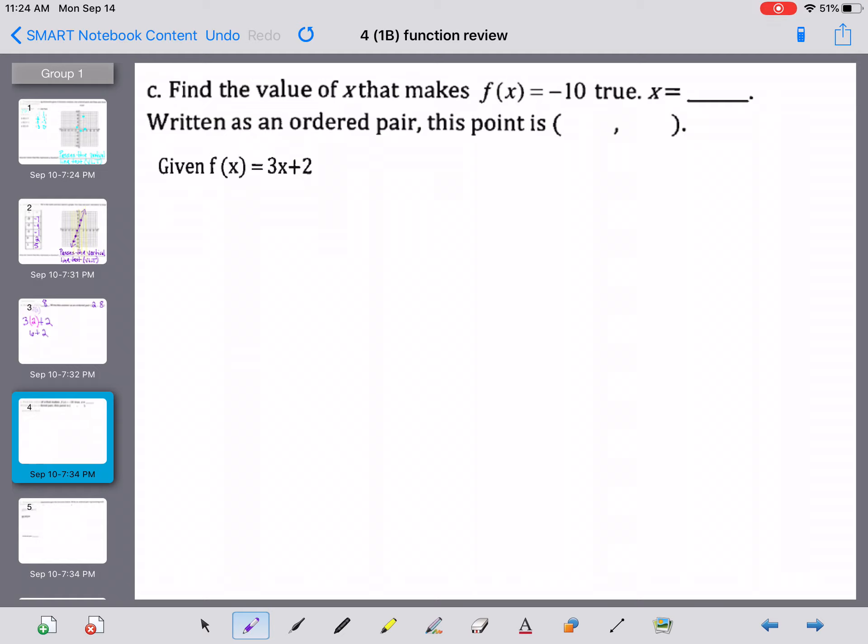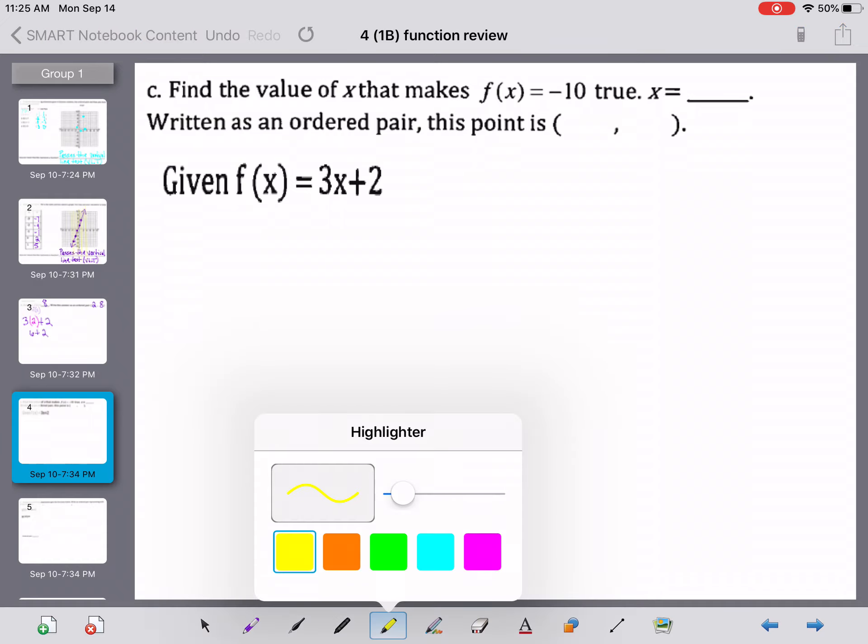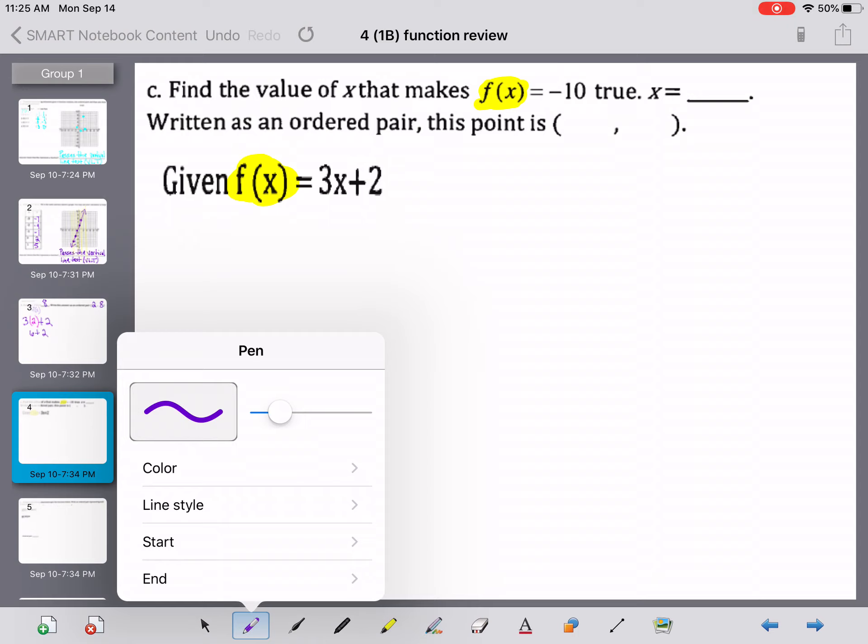When we look at letter c, watch out here, because what it says is f of x equals negative 10. And I put the equation in a little bit different place here just to keep track of it. So if you're taking notes, you might want to write that equation down again so you can put the value in exactly. It says find the value of x that makes f of x equals negative 10. So if we fill this in here, I'm going to turn my highlighter back on for just a moment and make this a little bit darker. So f of x is here, and there, f of x is here in the equation. So when we go to fill that in, then what's going to happen is that the negative 10 is going in this spot in the equation to figure out our x.